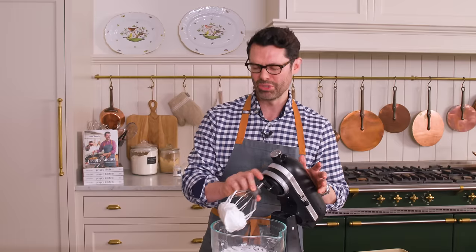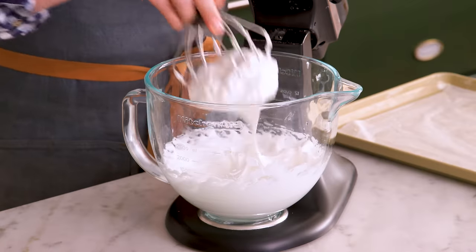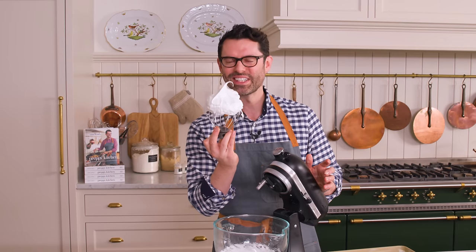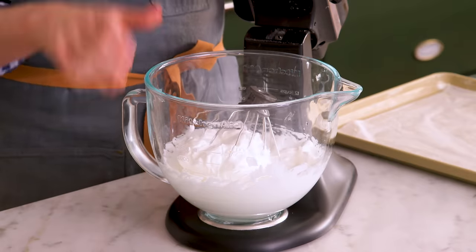This is a really beautiful peak right now. So stiff, really nice. This is gonna get folded into our batter and make everything lovely. But for now, set this aside.